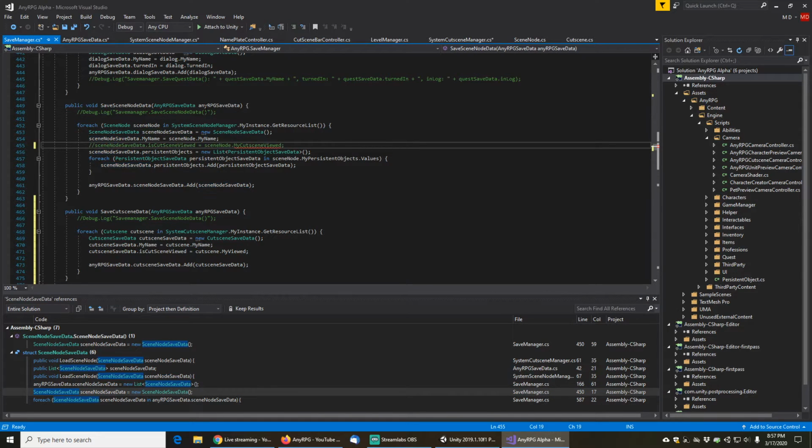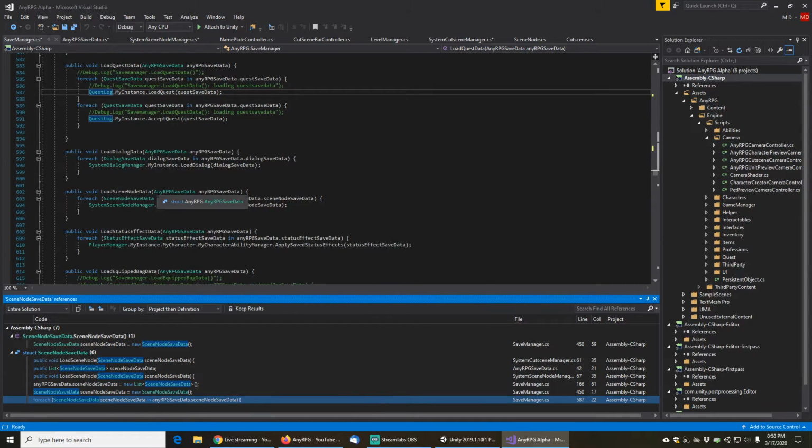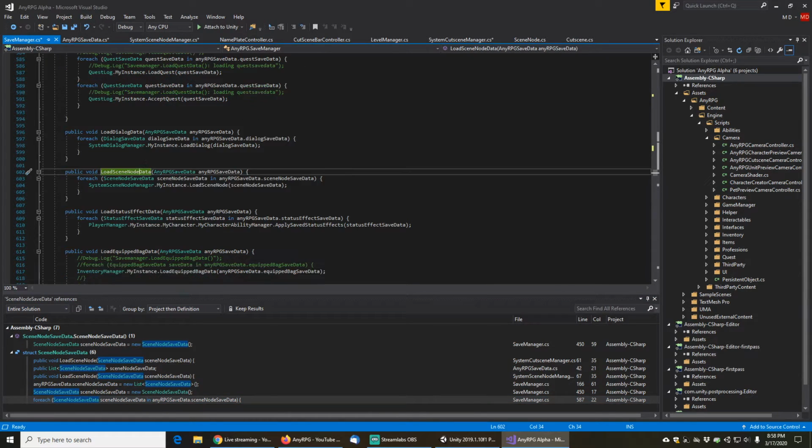This doesn't need to be done because that's no longer part of the scene nodes. And we have that function down there, so that looks good. This code move down a little bit.